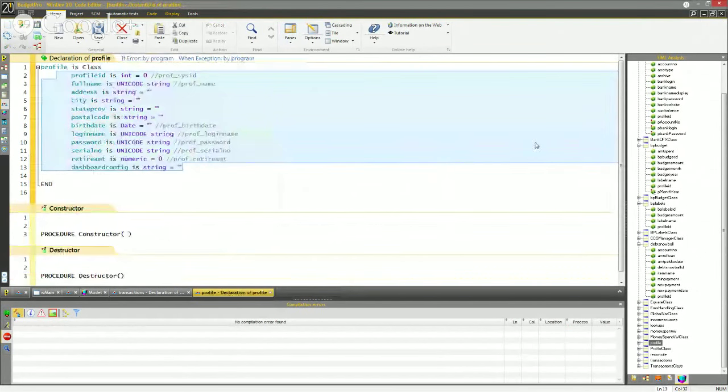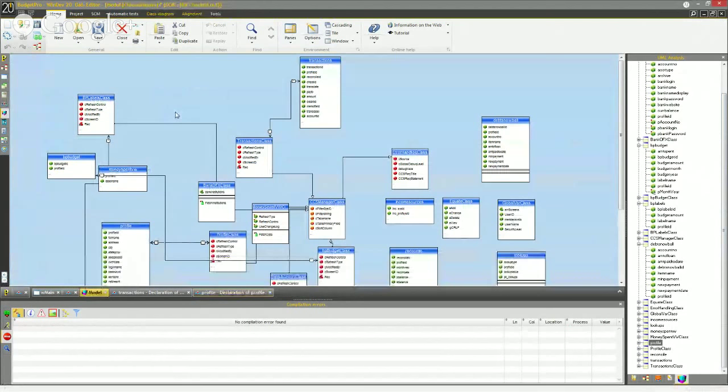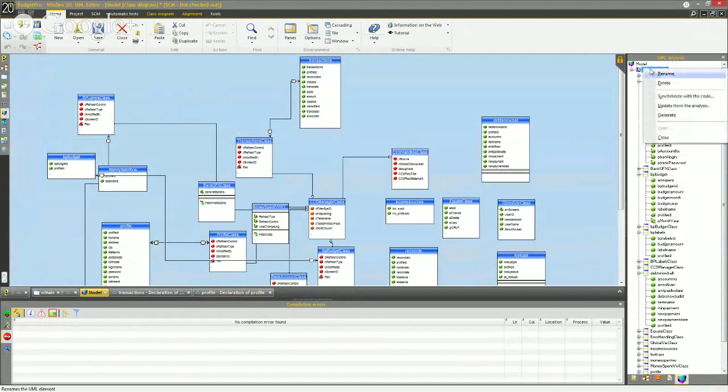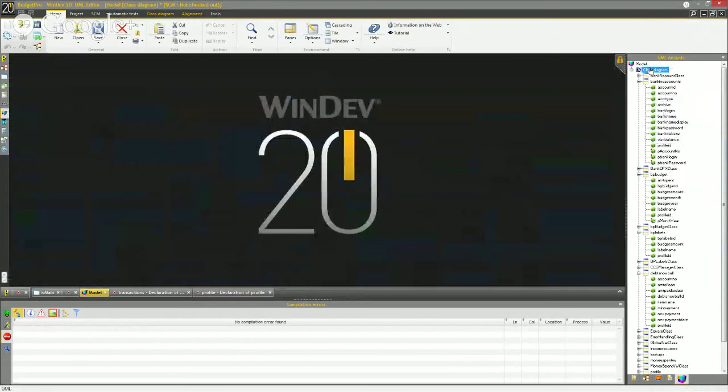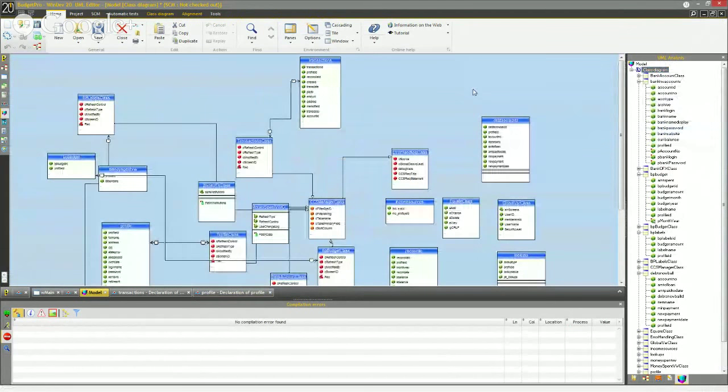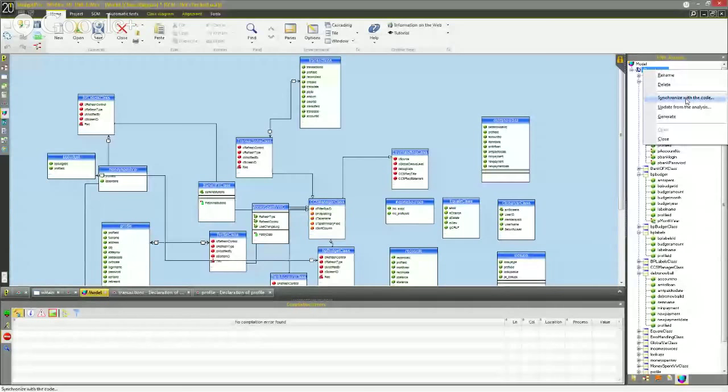this is what I mean about what it's going to do. When I go back to the analysis or the model, and I then close it, usually most of the time it's closed, so I don't have it open. Let's say I close the thing. And I open it. Well, it's supposed to anyway. I can synchronize with the code. Synchronize with the code. That's what I do, and then it'll come in there.